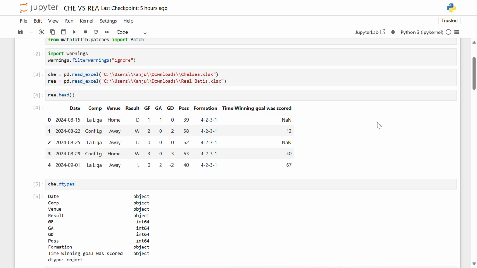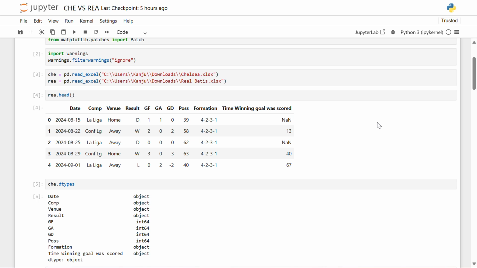How I created this column is, for example, if a game ended 3-0, I will not record the time the third goal was scored. Rather, I'll record the time the first goal was scored, because if the game had ended 1-0, that team would still have won. For another example, if a game ends 4-3, I'll record the time the fourth goal was scored, because if the game ended 3-3, it would end up as a draw.